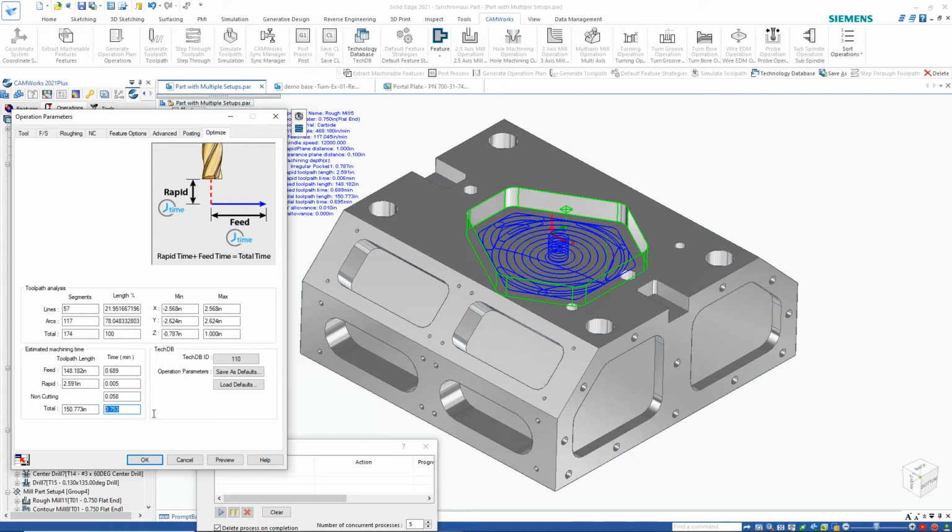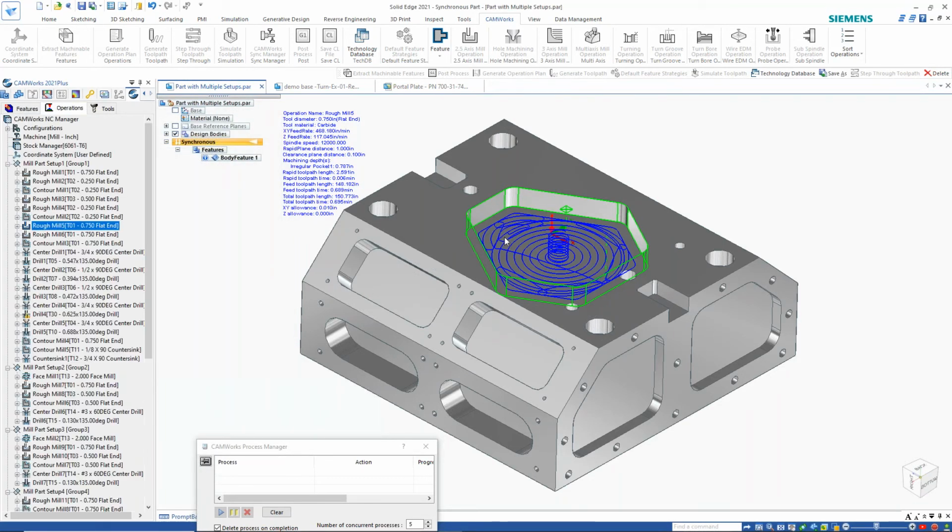Okay, so we went from 17.5 minutes down to under a minute in terms of the time that would be required to machine this pocket. And it's pretty amazing what VoluMill can do for you and the time that can be saved. So you get a sense of how you can really optimize a program using VoluMill.